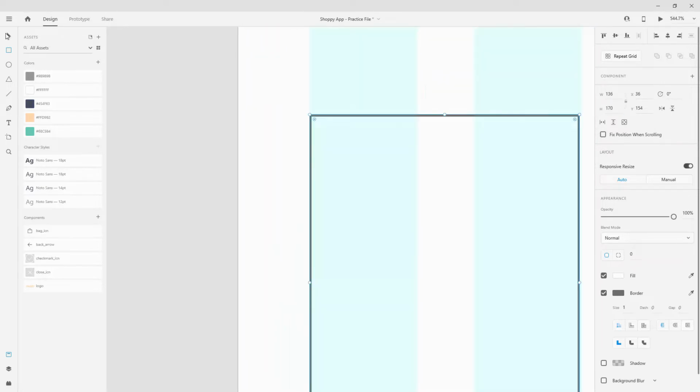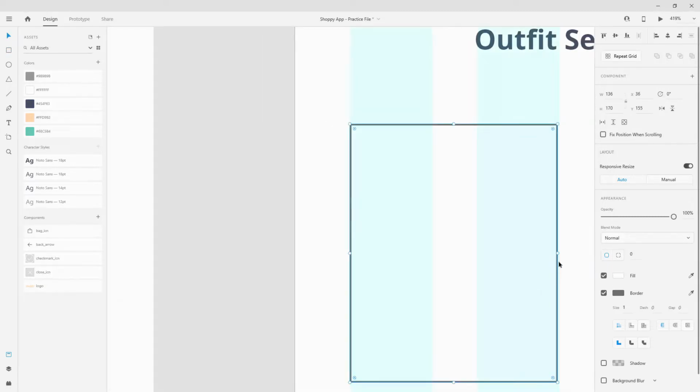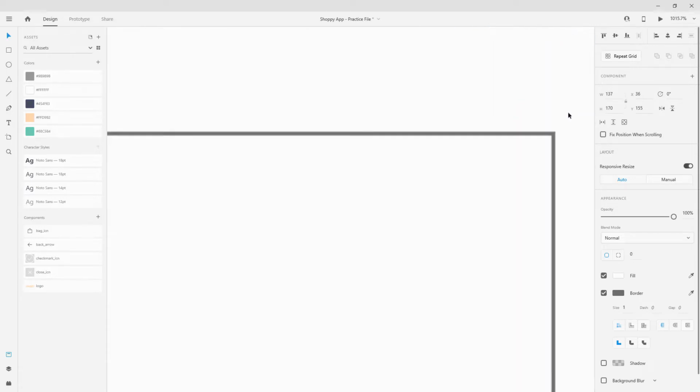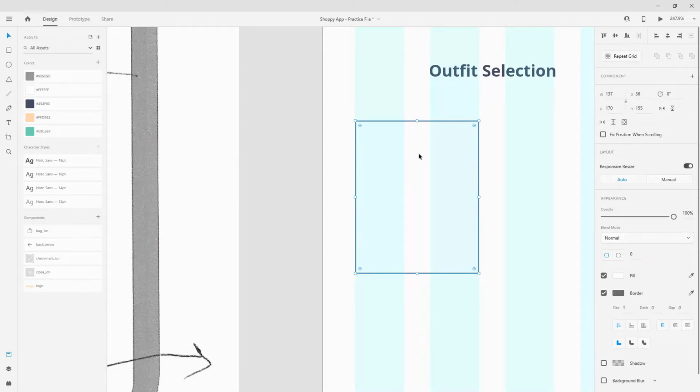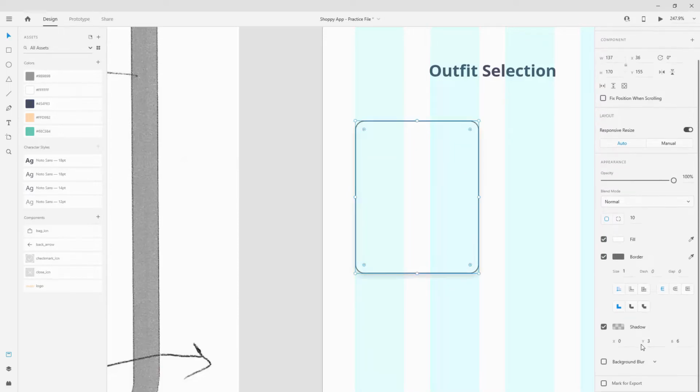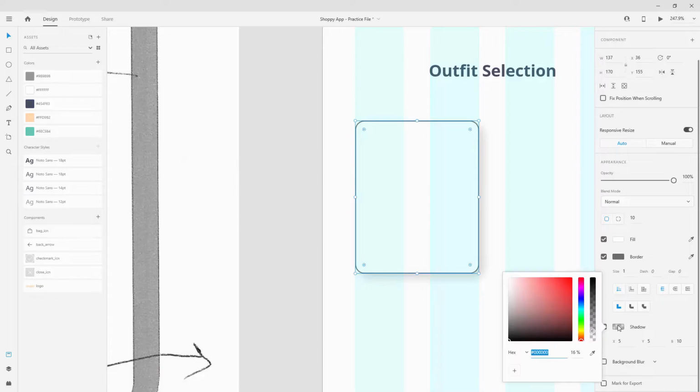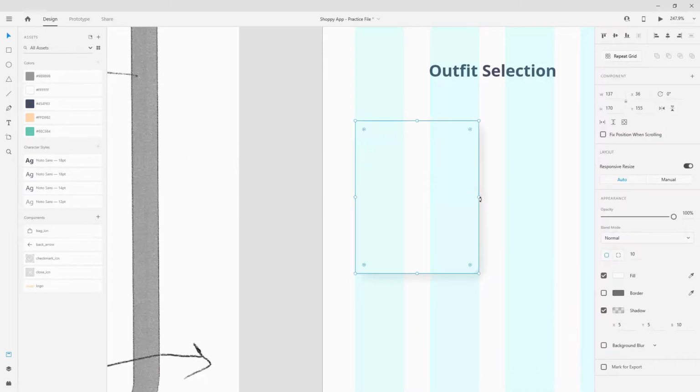I'm going to zoom in just a little bit, make sure that we are there, but let's extend it to 137 so it meets with our column, like so. And 170 is our height. Let's go with 10 for the corner radius on all sides, and let's include a drop shadow for this one. We're going to use 5 for X and Y, and for the blur let's use 10, like so. If you think this is too strong, you can lower it, let's say to 10% or something like that. I'm going to remove our border, like so.